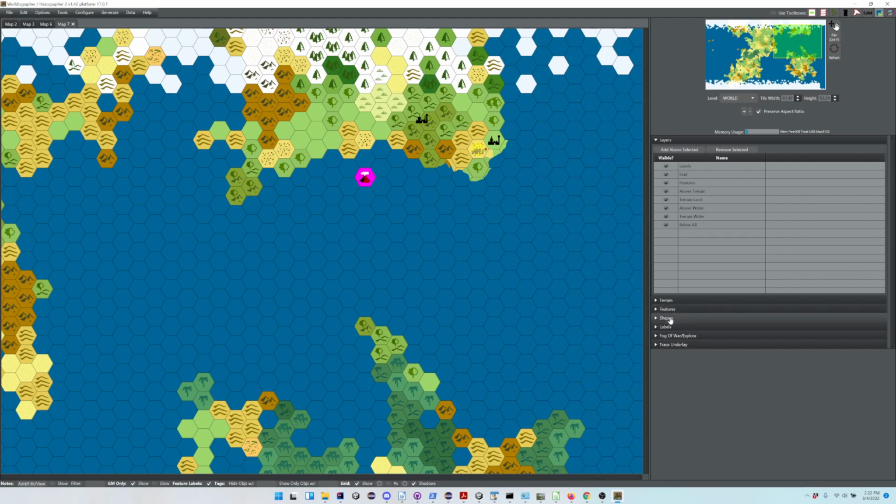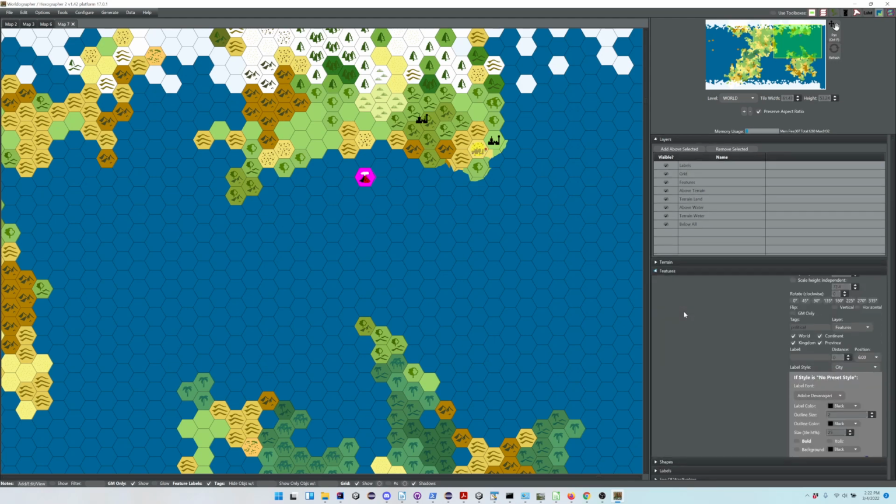You can turn it off completely. You can leave it the default. You can make it stronger by making it thicker if you want. Make it a different color, whatever. I'm more of a programmer, not an artist. So if you've got a particular effect that you're going for, go for it.